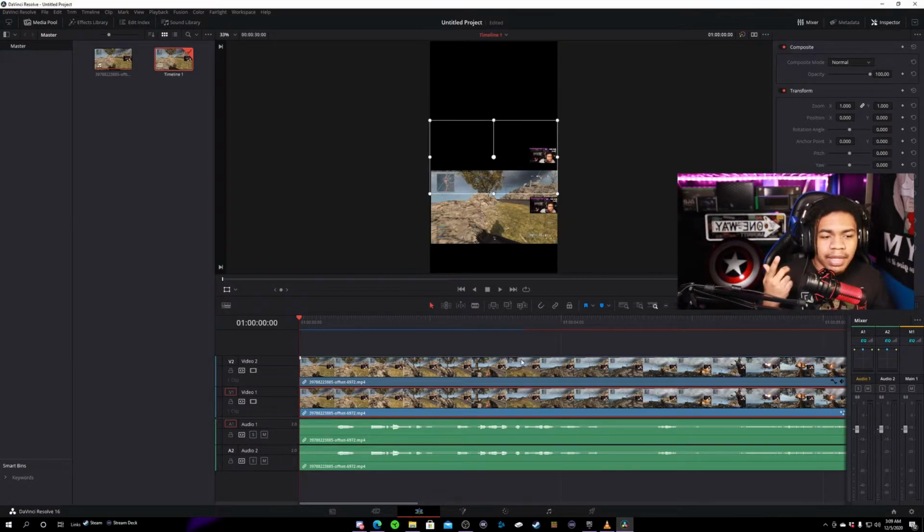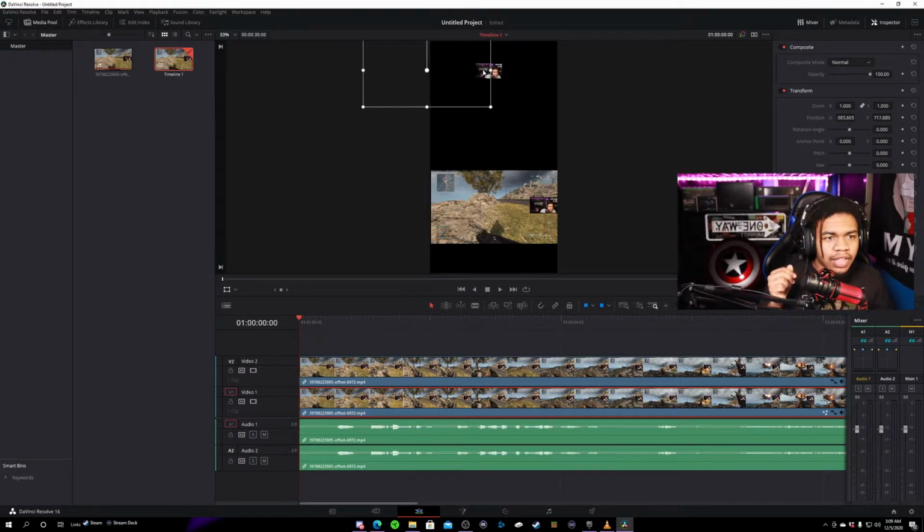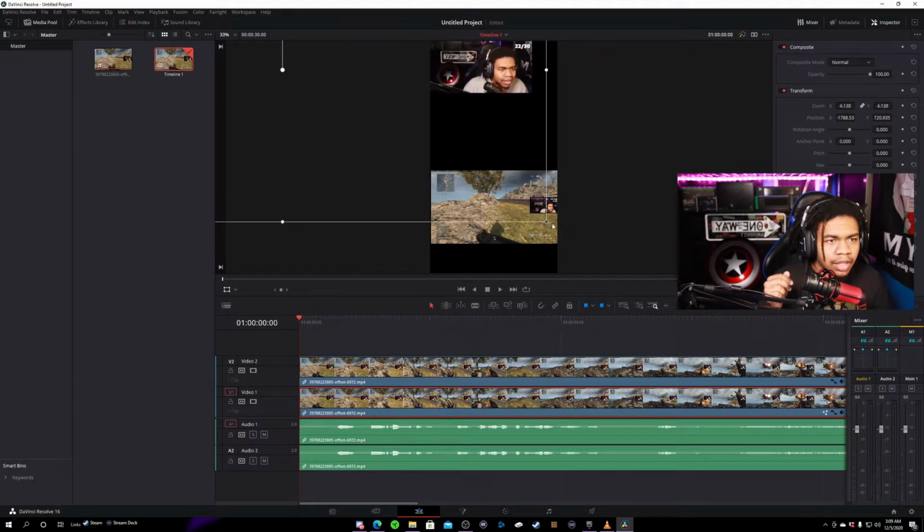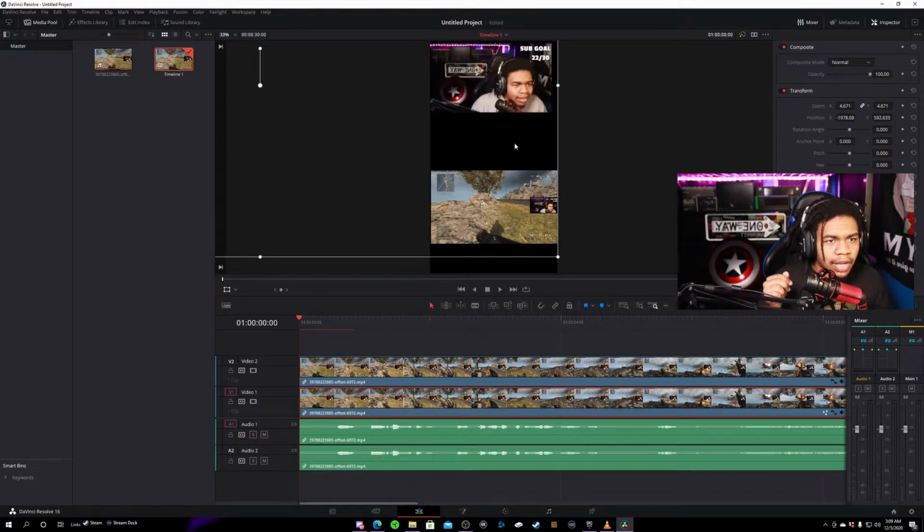I don't know why that happens. So because of that, I like to move that out of the way, see which one it is, take the one that's for the face cam, and just move it to the top, right? So we'll take the one that's for the face cam and just transform it out, make sure it's the right size, the right fit, everything fits perfectly. All right, that's cool. There you go.